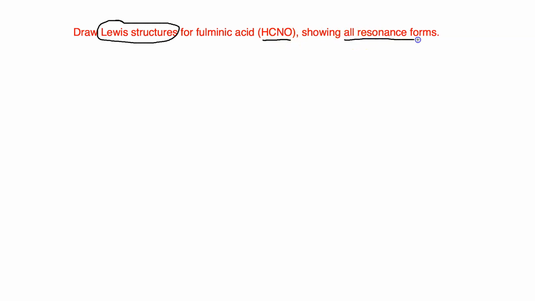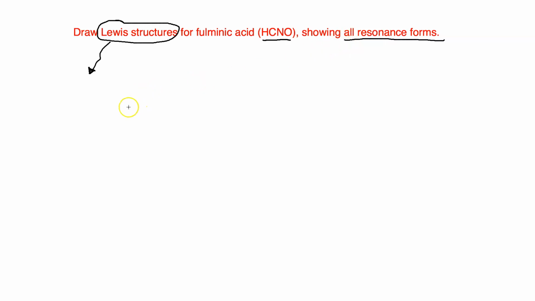This is going to make us limited in trying to determine all of the resonant forms. We're going to need some data to really understand which forms are actually resonating. But what we can do from these Lewis dot structures is determine all the possible structures of this molecule, and determine whether these are the possible ones. So let's get started, knowing full well that to understand which are the exact resonant forms, we'll need some other data.